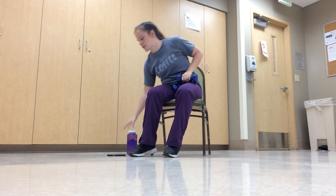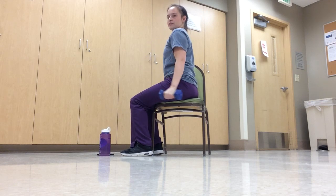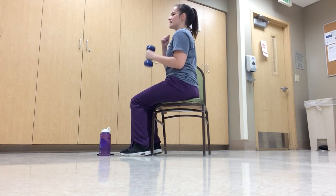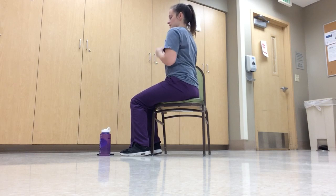Now, if you're able to do so, we're just gonna turn to one side in our chair. And we're gonna focus on doing a nice side curl, engaging that arm. We wanna make sure our elbow's tucked in. We're gonna do 20 here. 20. 19. So if you're doing the band, it's like holding it across your chest and then pulling back. So the band users will be like this, pulling back.